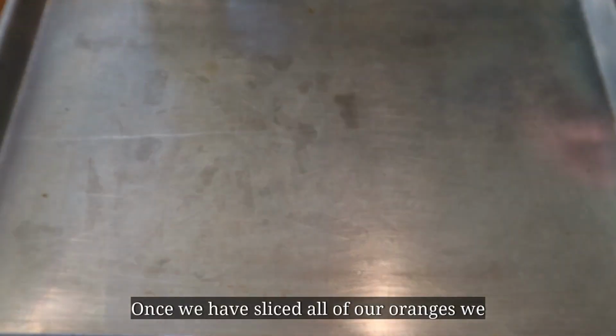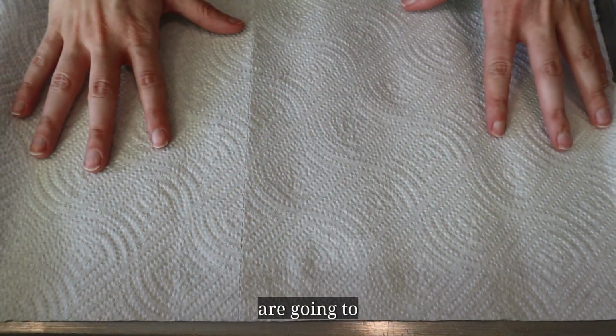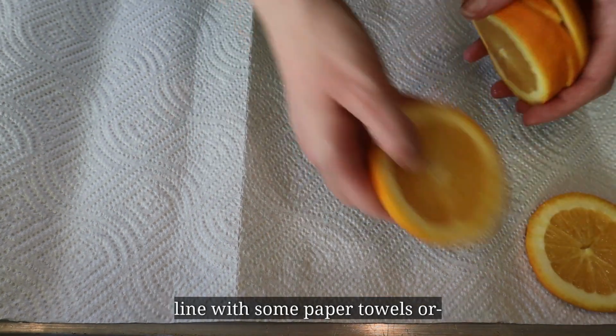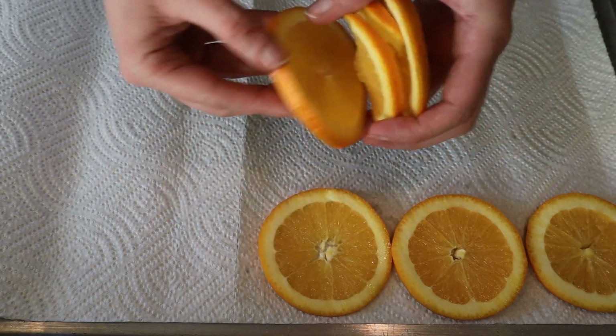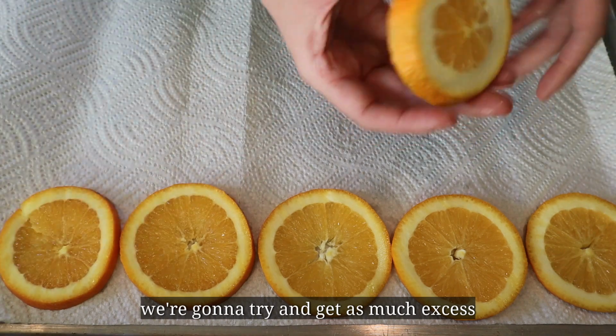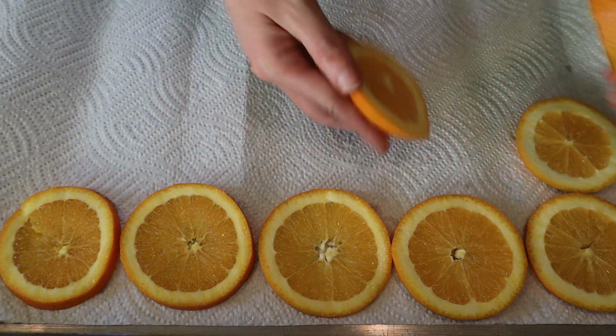Once we have sliced all of our oranges, we are going to get a pan or some place where you can easily line with some paper towels or some kitchen towels. What we're going to do is try and get as much excess juice out of these oranges.